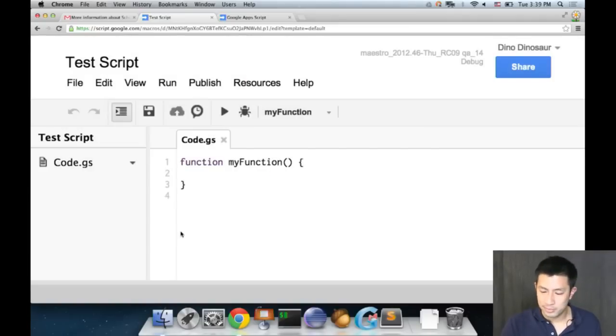So this running as the user executing it, will this also have implications for a quota of certain things? Yes. So when it runs, it will use up your user's quota. Okay. So because it runs as you, it uses your quota. It doesn't, unless, for instance, you saw it when I published the application. I said run it as the end user.